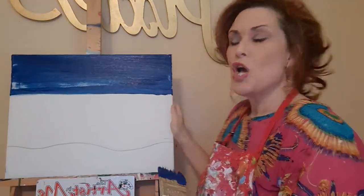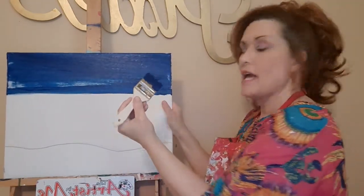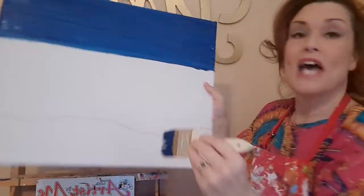Who feels like your painting is trying to move? You can hold on to your painting with one hand and then, because you have to push hard, I hold on to mine and then I go smushy, smashy. Smushy, smash. Hey, I still have white pieces.